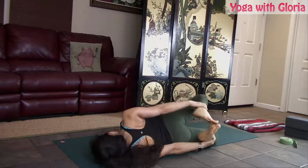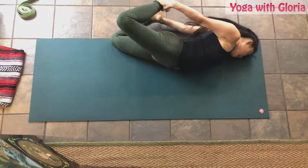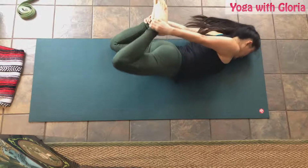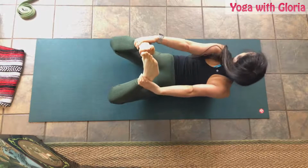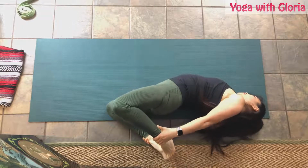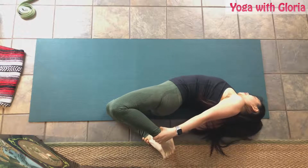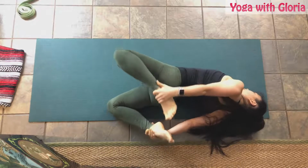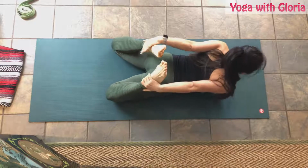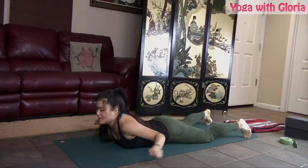And roll over to your left side. Head down. Shoulders rolling back. Heart opening. Back to center. Other side. Roll over to your right. Open up your chest and shoulders. Massaging our organs here too. And back to center. And release.